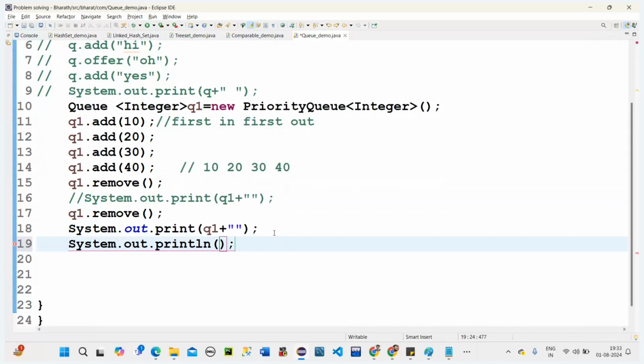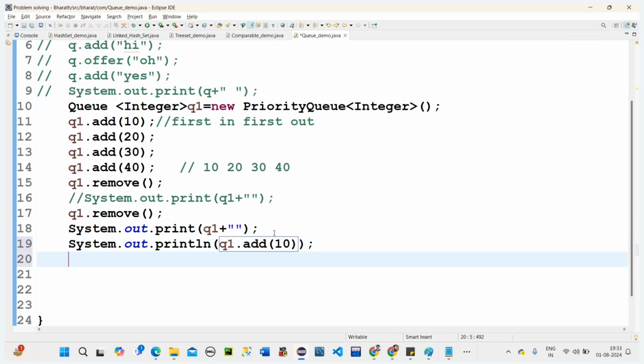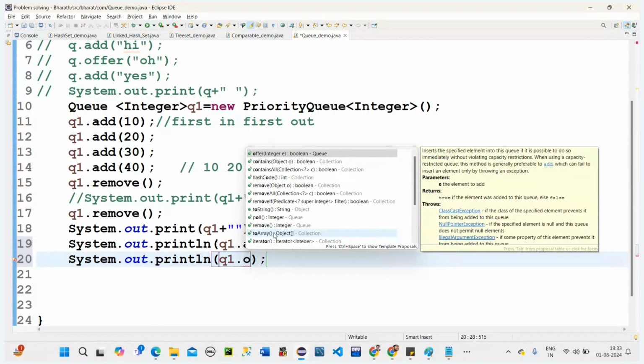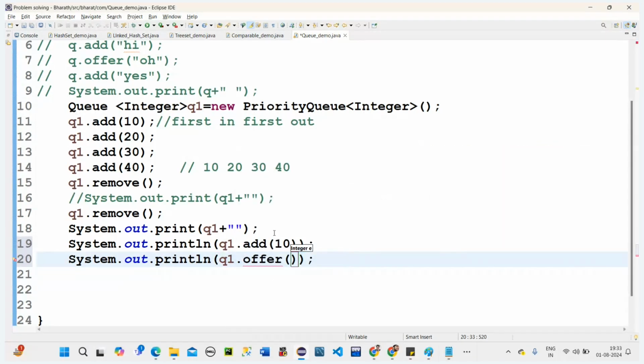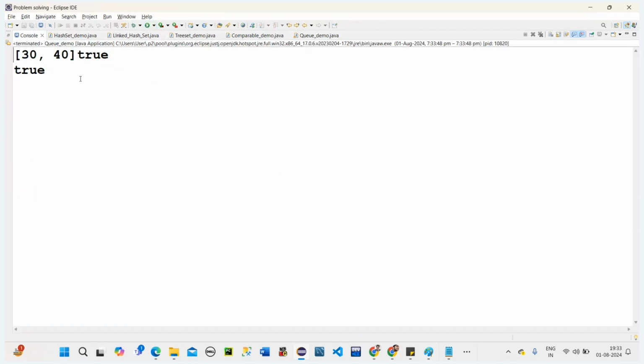Now let's check about offer and add. Q1 dot add, I just wanted to add 10. Q1 dot offer 10. So it means 10 we are adding. Now let's see what I'm getting.